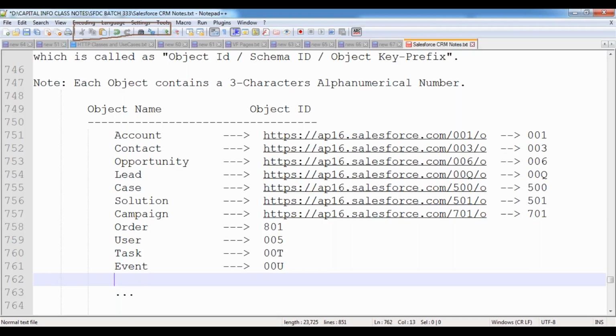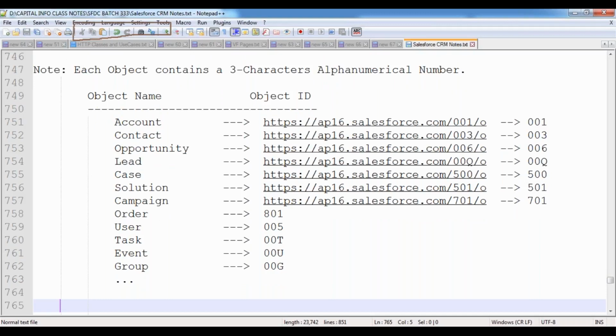And the group object has 00G. Like that, for each and every object, Salesforce allocates a unique identification number called the object ID, schema ID, or object key prefix, which contains 3 alphanumerical characters.